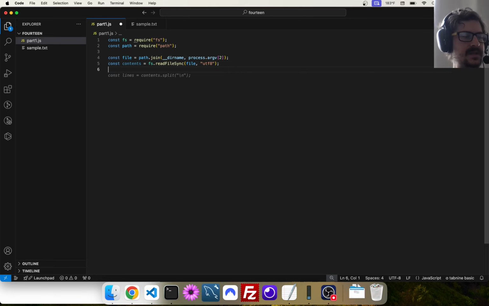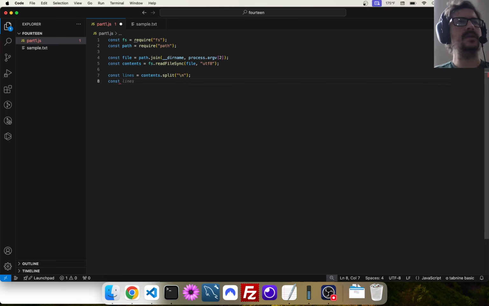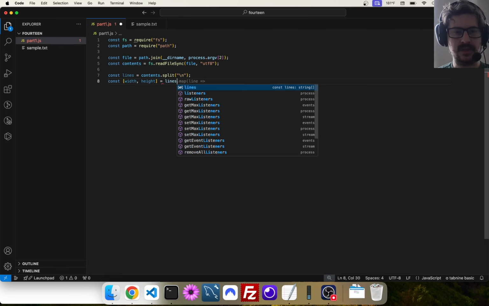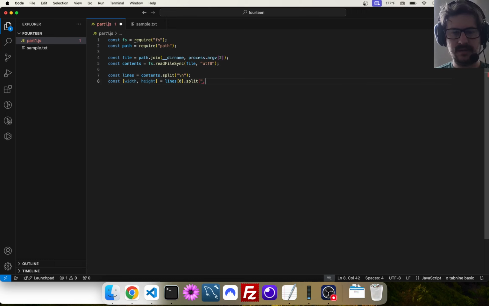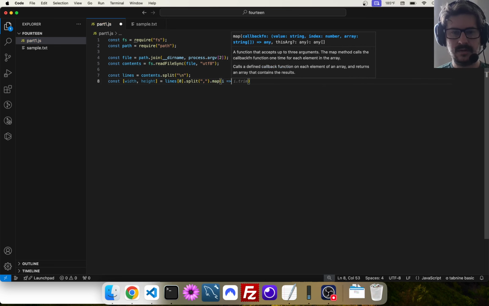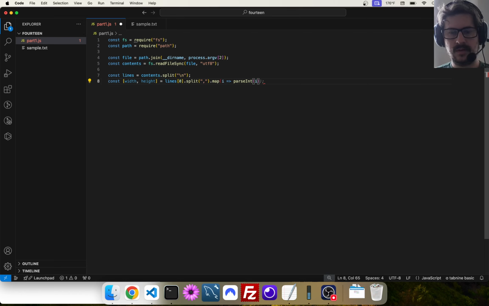All right, so let's see here. Yeah, split it by line. That's perfect. The first line is going to be this. So what we're going to do: width, height equals line 0 dot split on the comma, and then we're going to map and parse it like that.